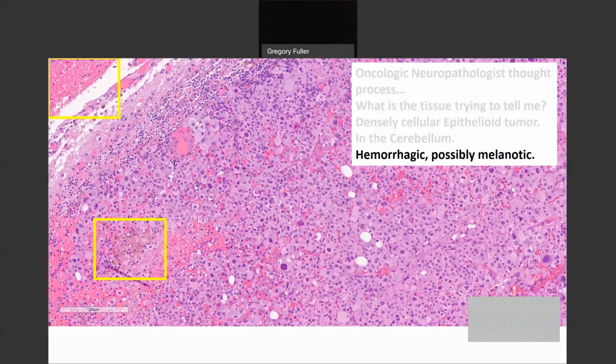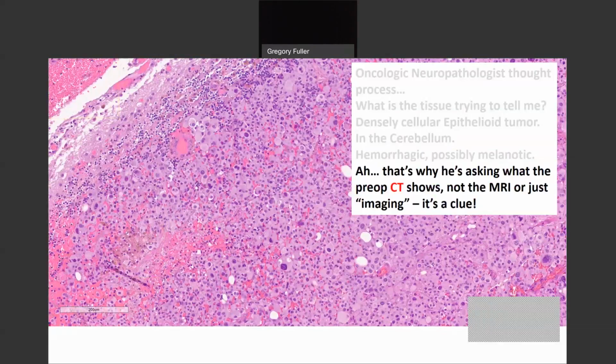And then the other thing, look in the highlighted square here, all that faint brown pigment. Do you see that? If you hadn't seen it before, here, let's go back. Can you see it now? Did you see it before? Hopefully you did. I mean, it is absolutely there, and that should raise a suspicion. What is that pigment? It's either hemosiderin or melanin. The odds are. And by the way, there's more at this little vessel. All right, right here. There's a little bit in the wall of that vessel. Okay. All right. Let's keep going. So there we go. All right. Here's the thought process.